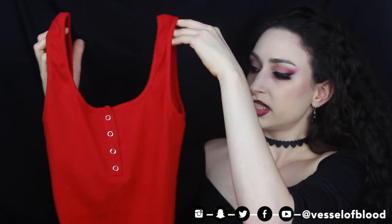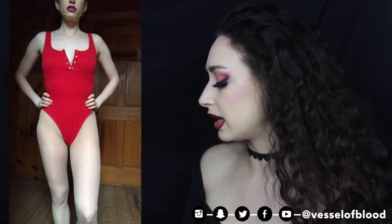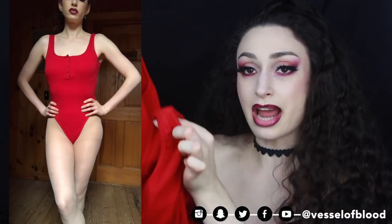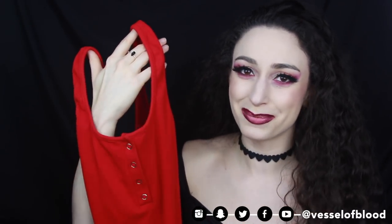This cute red bodysuit is the Gobles Women's Sexy Sleeveless Tank Top Button Down Lingerie Bodysuit for around $10. I got size small in what was listed as red but reads more orange. I love it — it looks just like it does in the photo aside from the color. It snaps in the front so you can open it wider or have it closed, and it's all sewn together at the bottom. I wore this with my red skirt from Forever 21 and a belt and got so many compliments wearing it to see Sweeney Todd.